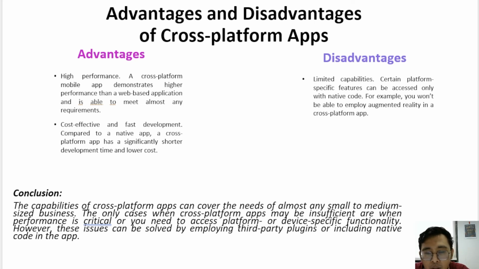That's why you need to make sure that this kind of issue can be solved by using third-party plugins or including native code in the app. But this will make the application much bigger and you have to do it again and again, which means you have to code it more in the other platform.